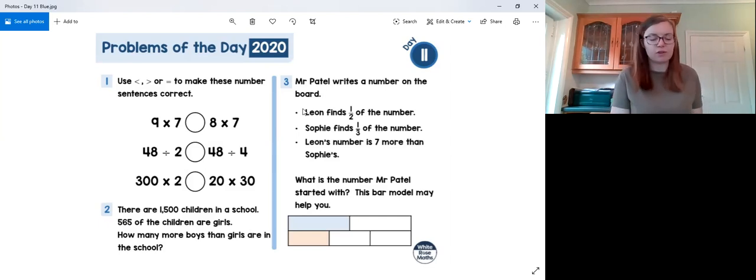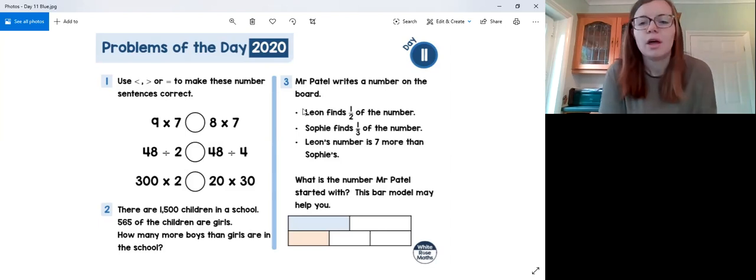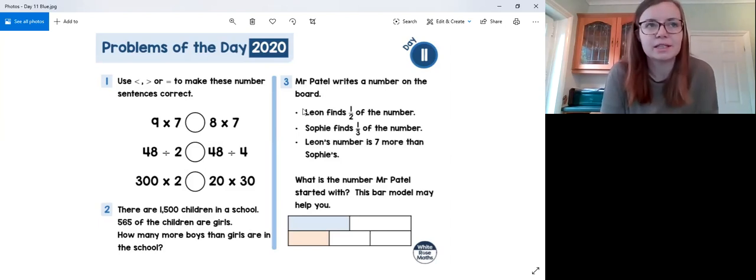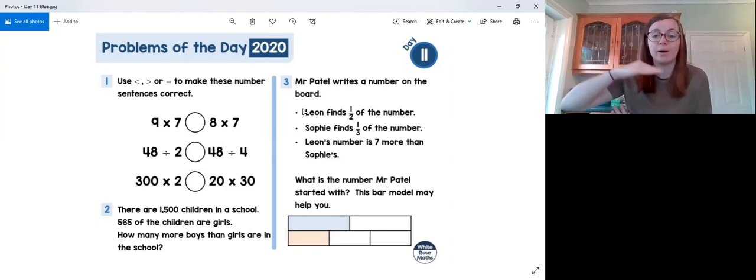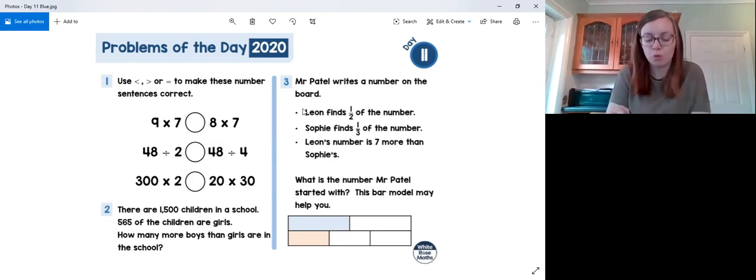Another way in which we could have done that is thinking, well, I started with 1,500, and I have to take off 565. If you want to practice your number bonds, you can think, well, if I take the 500 off, I get down to 1,000. Then you need to take the 60 off. You've got to remember here, you're taking it off of basically 100. The next 100 before 1,000 is 900. So if you take 60 off, it becomes 940. And if you take your final 5 off, 935.